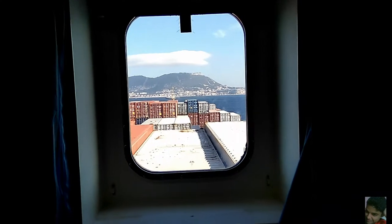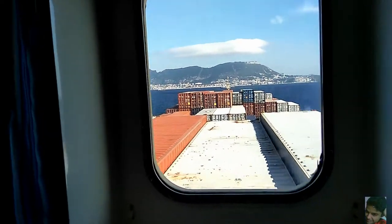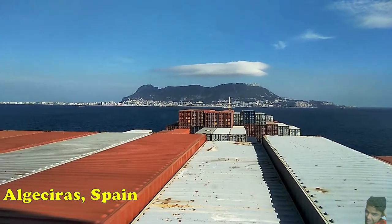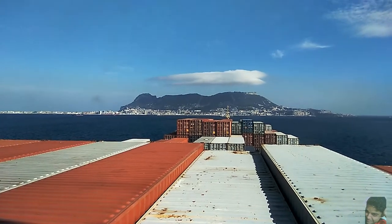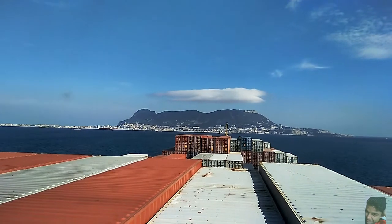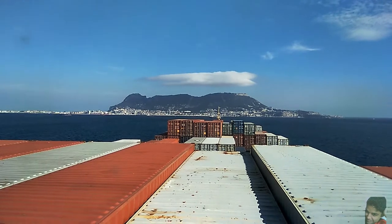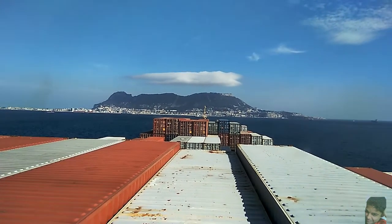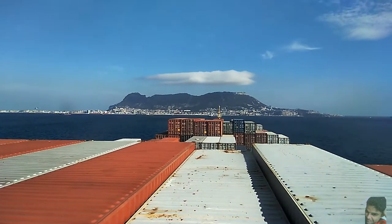This is my room on the ship and this is the view outside right now. We are off the coast in the city of Algeciras, which is called Alcáteras in Spanish. You can see the containers and that's the Rock of Gibraltar. Normally we would never be facing like that — heading towards the island — but right now we are at anchor and based on the wind we are showing this heading.